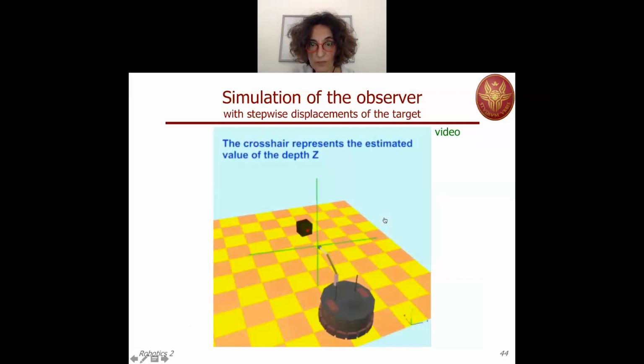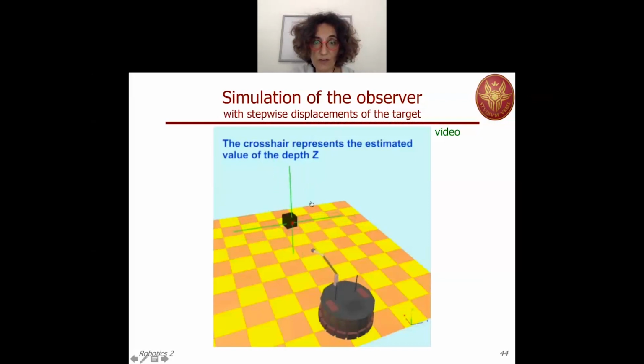And here you see a video that shows in a very effective way, I think, the evolution of the observer, of the estimation of the depth of a point using some exciting commands to the input to the camera motion.